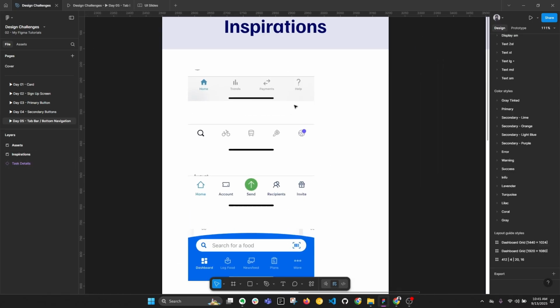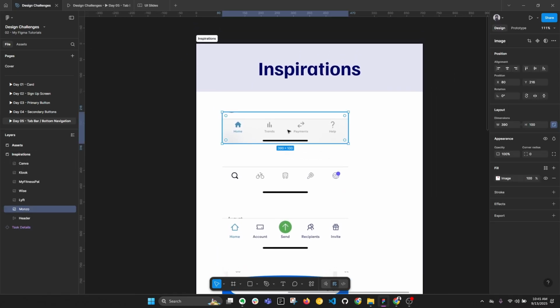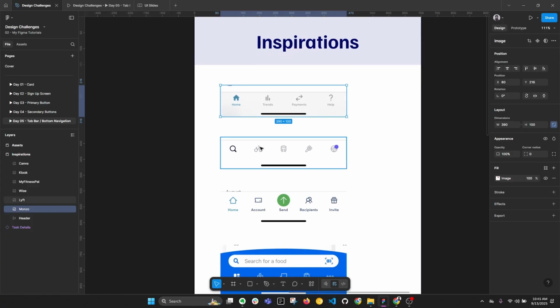Here I have found some inspirations from Mobbin. This is Monzo, and you will see that this has a beautiful highlighted state. It clearly shows this screen is selected, and there are three other options. This is Lyft. This is not a particularly good example of listing all the icons without any text, because as a user, even in this case, I'm not sure what these two are about.